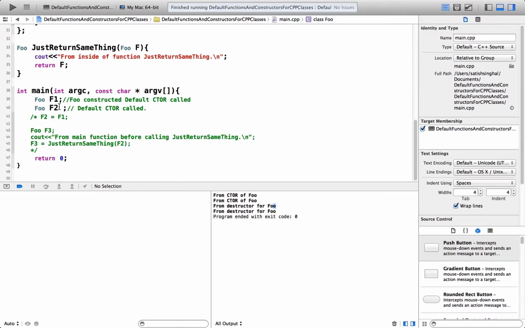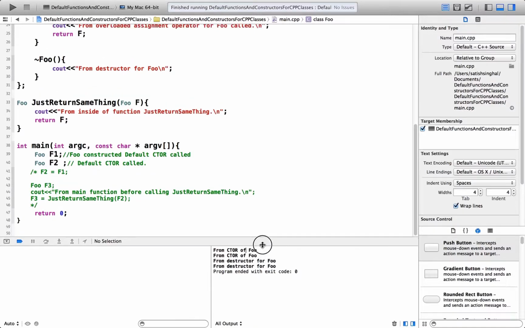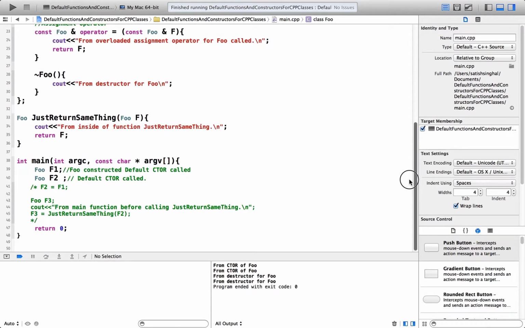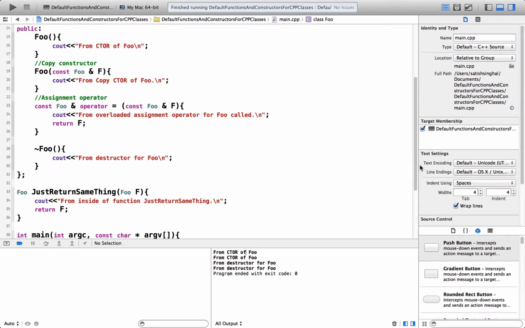The one that gets constructed first gets destroyed last. We won't worry about that too much right now. So that's the construction and destruction.